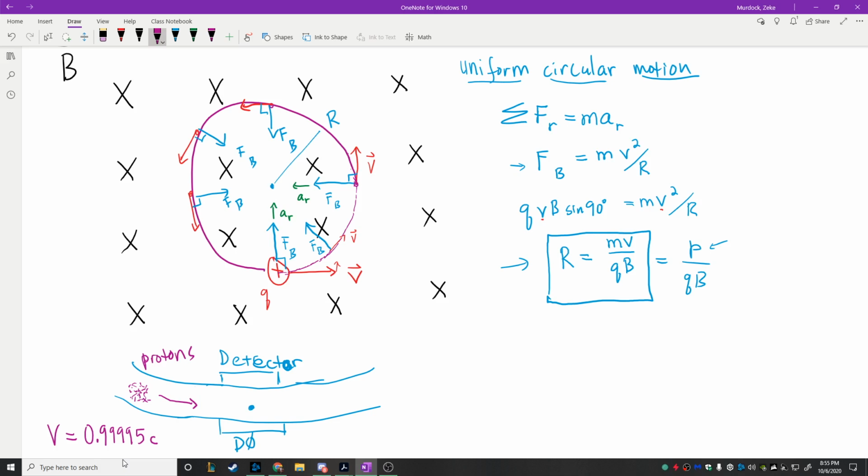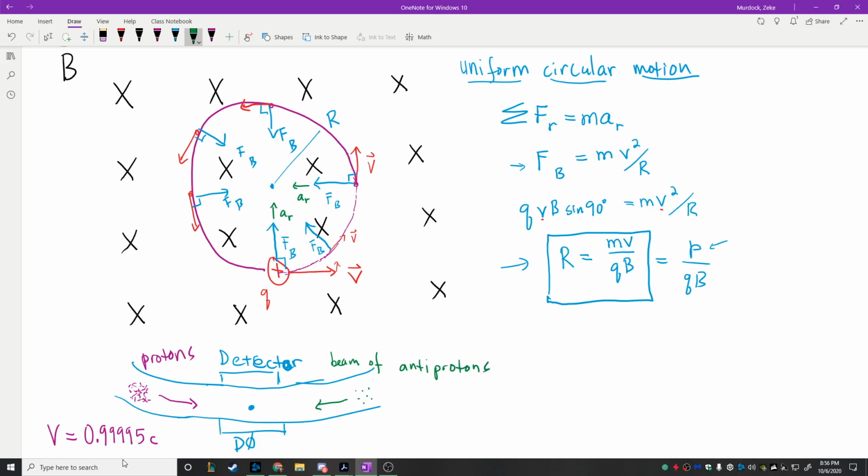So we get them up to that speed, we bend them into a beam, and what was cool about the detector I was working on is it actually used antimatter. And so in this direction, we had a beam of what are called anti-protons.